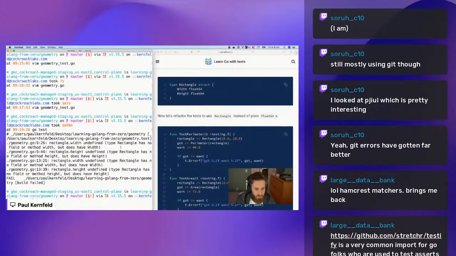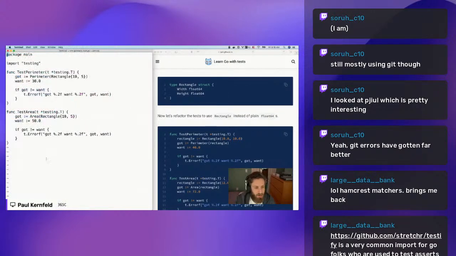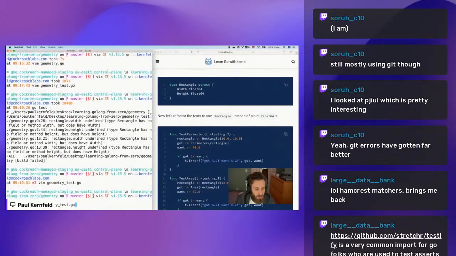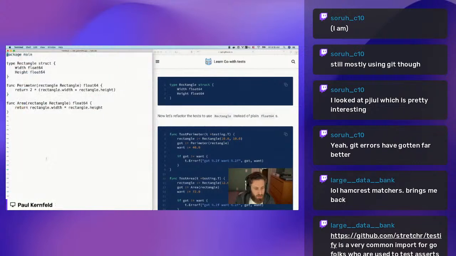That rectangle has no field or method lowercase width, but does have width. Okay. So what I did wrong is I need to be using uppercase width because the name of the field is uppercase.